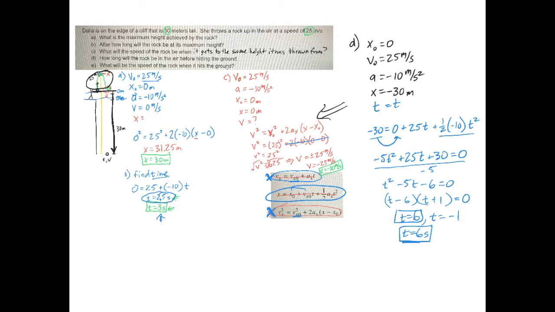Letter E is what is the speed? And I've got all the information in the world now, and so I can use any of the equations. I'm going to use, again, the one that to me is the easiest, which is this guy right here. And go ahead and put in your numbers. So the final velocity as it hits the ground is equal to the initial velocity plus negative 10, which is my acceleration, times the time, and I should get my final velocity, which is 35 meters per second. And look, this negative 10 times 6 will be negative, so it should be negative 35, which makes sense because it's going down at that point. My final velocity should be negative.